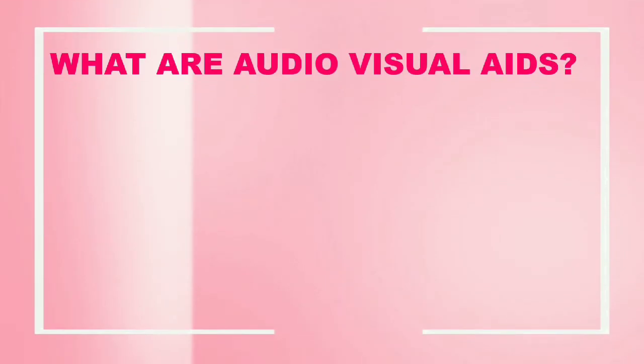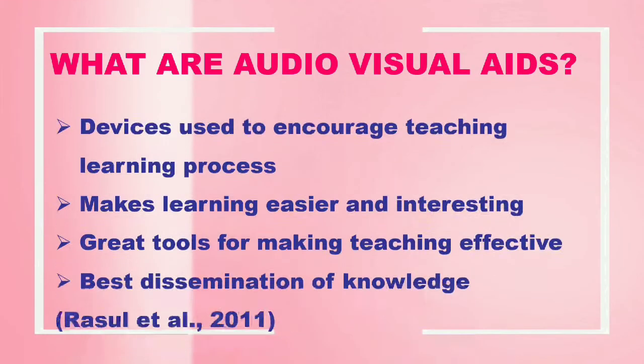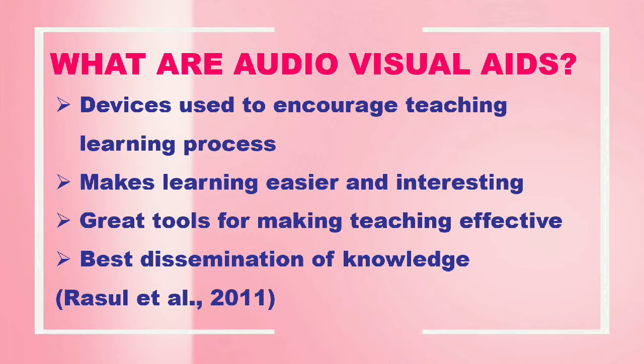What are audiovisual aids? According to Russell, Bookish, and Battle in the year 2011, audiovisual aids are devices used to encourage the teaching-learning process. It involves technology which makes learning easier and interesting. These are great tools for making teaching effective because it uses both the sense of hearing and sight, considering it as the best dissemination of knowledge.